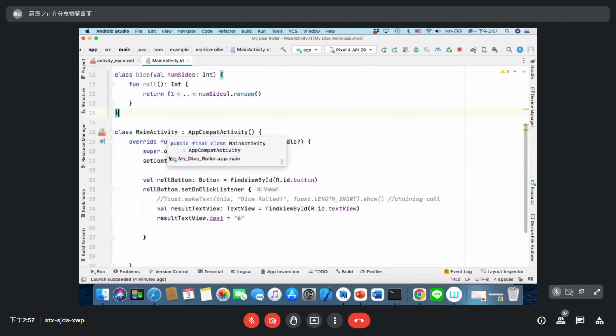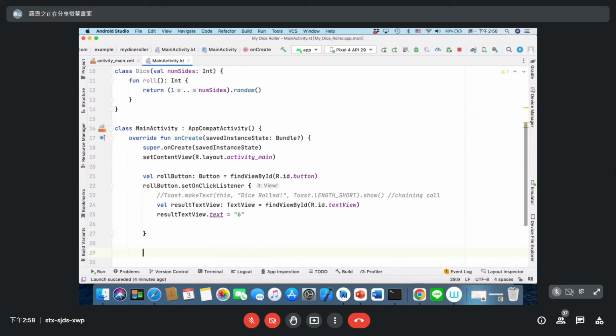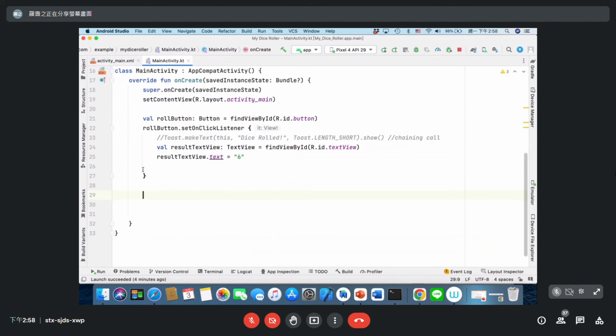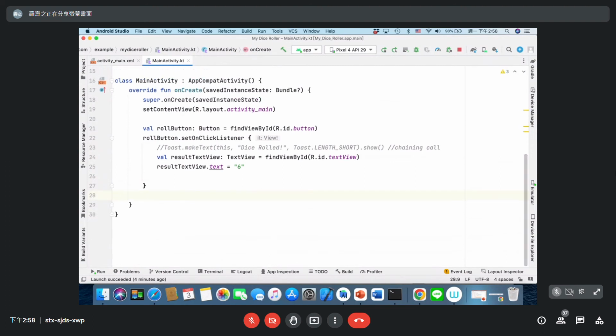So here I want to do more things. To simplify our program structure, we can move what we want to do into another method function. Okay, so here I want to provide a private function. So the location should not be here. Remember the coding position.